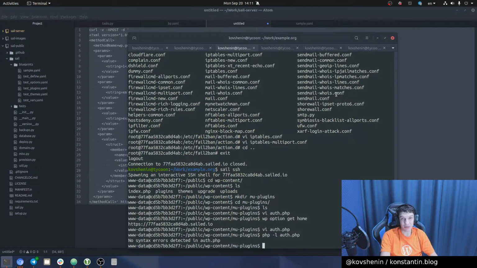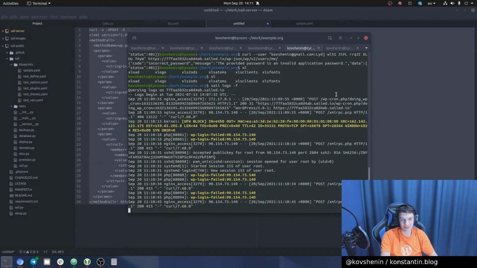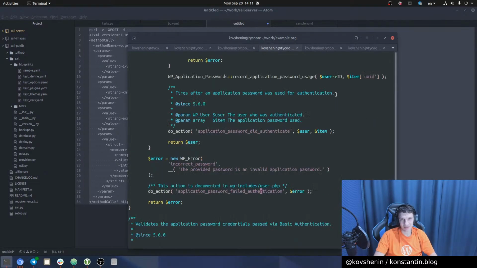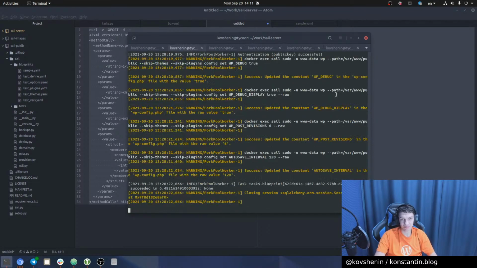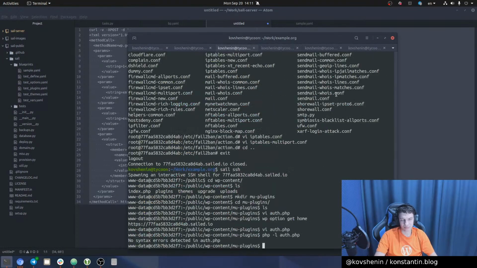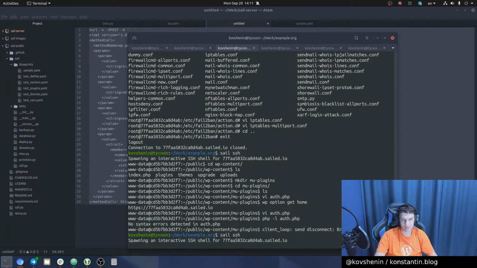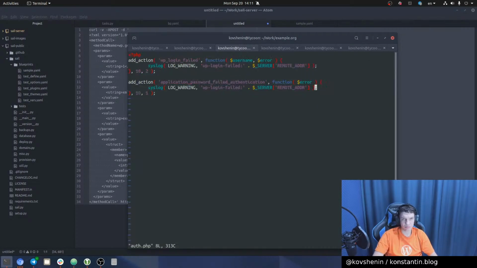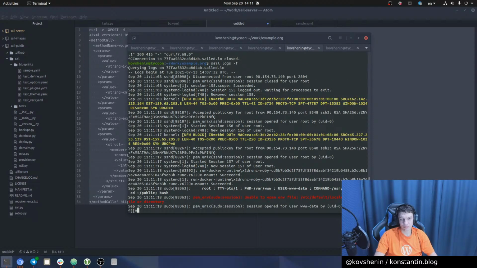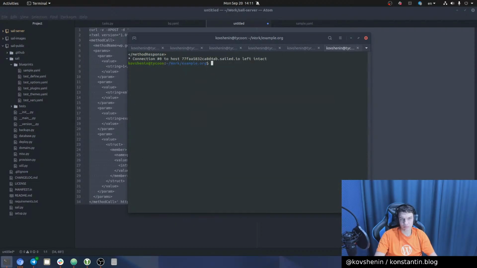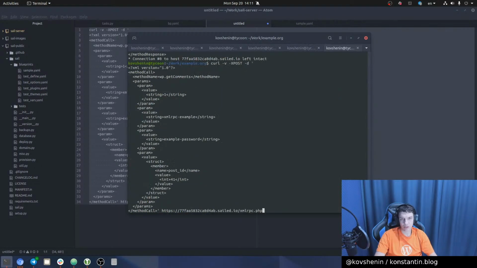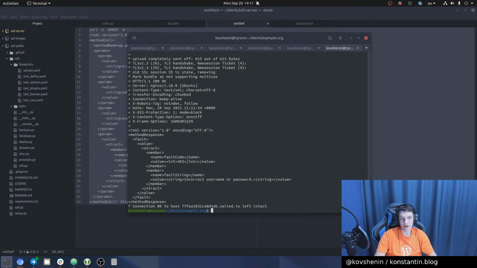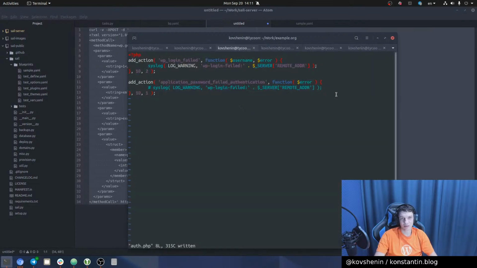Maybe it's printing one for application password. Really? No. Jeez, why?